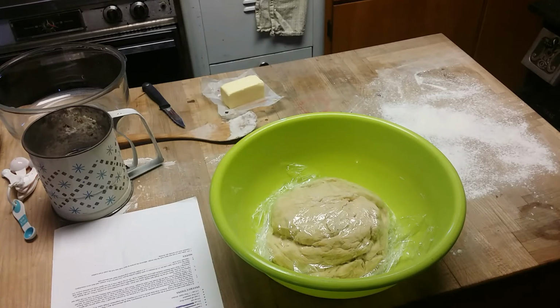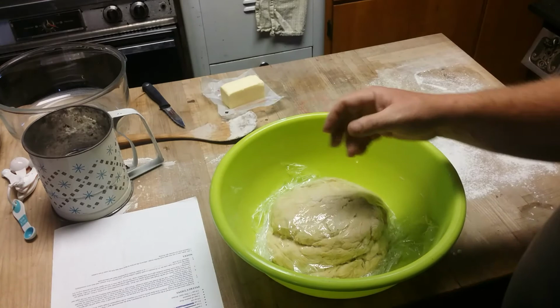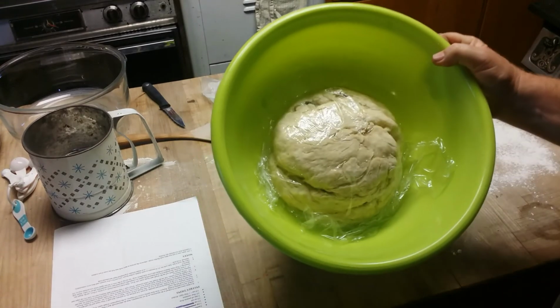And it's been an hour and we're back. So definitely got 2 to 3 times the weight. The dough has risen.